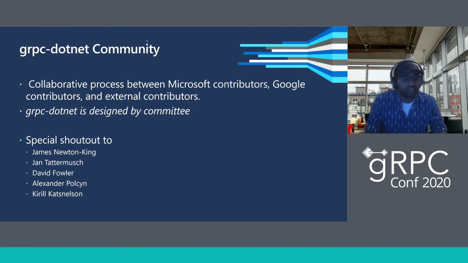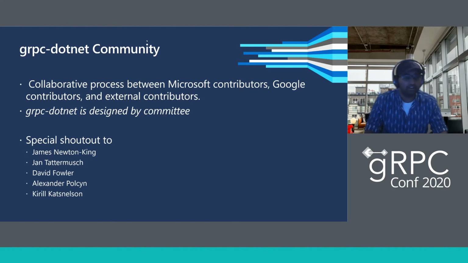I have a special shout out to some names on the slide. There are obviously more names that I had to leave off, but I want to specifically call out Jan and Alex, who've helped us get this project off the ground. They helped expose API surface in the existing grpc.core implementation that allowed us to share the same API service for invoking and handling RPCs across both the existing and the new implementation that was being built.